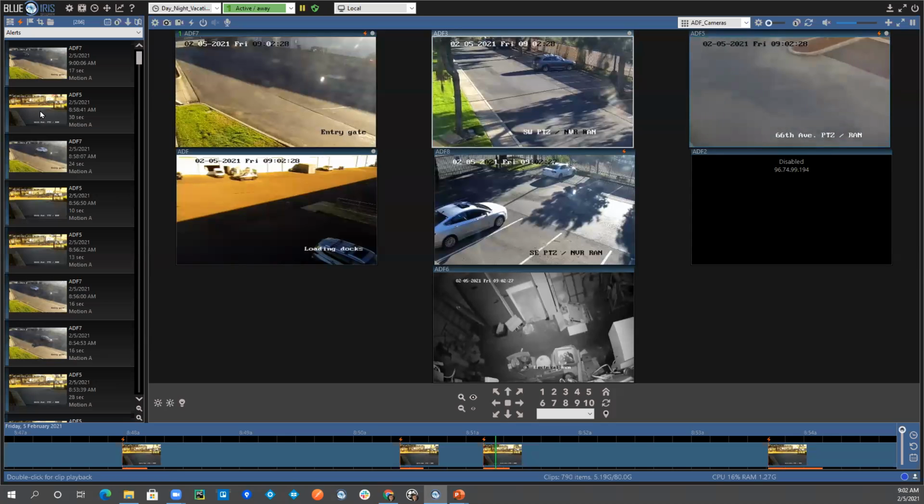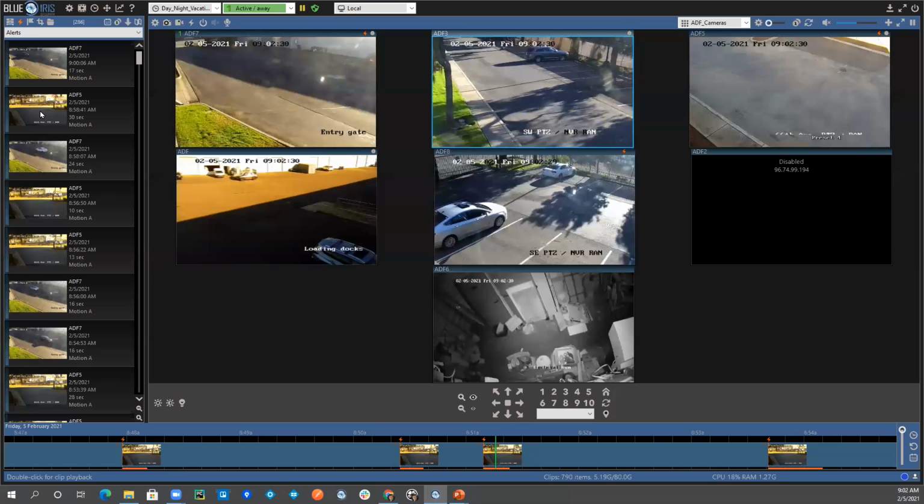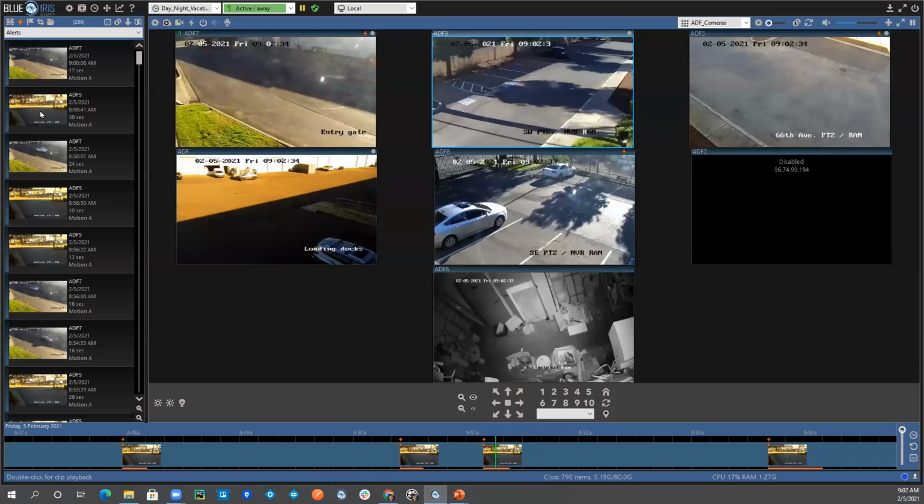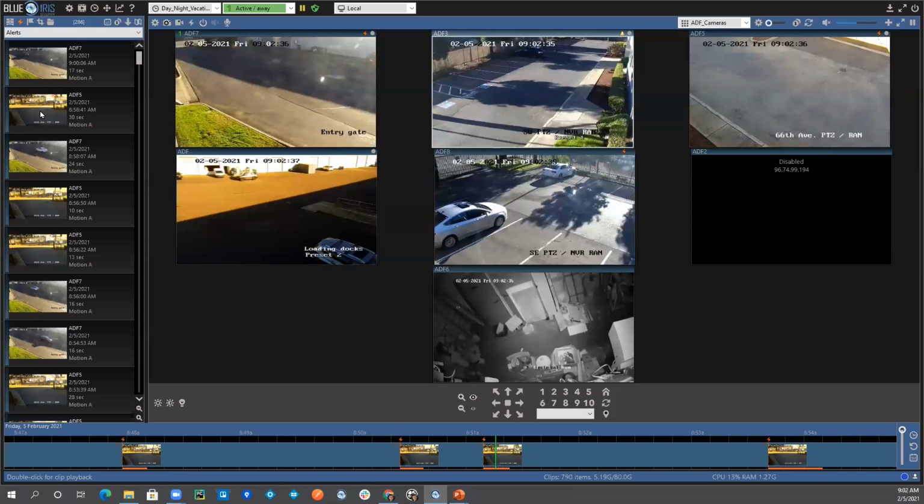So I know Ken was saying only the mainstream gets recorded, but I can definitely see a significant difference in the quality. I mean, it's a massive difference. Yeah, so I'm just wondering, am I the only person? Because you told me to take the camera off and reinstall it, and I've done that. So I'm a bit confused as to whether anybody else has got this problem. Maybe it's an eye opener, or maybe it's just me.